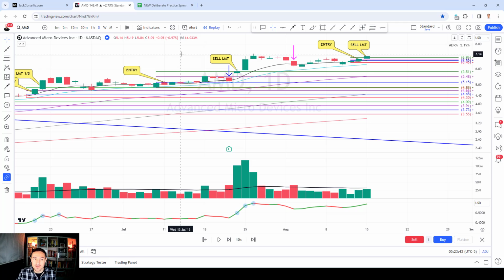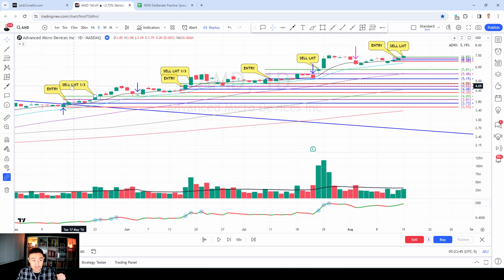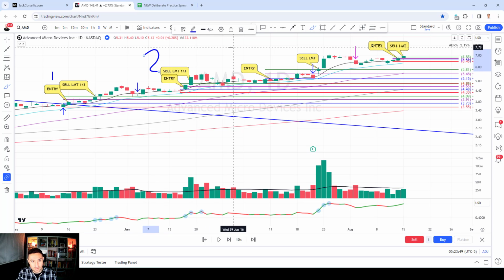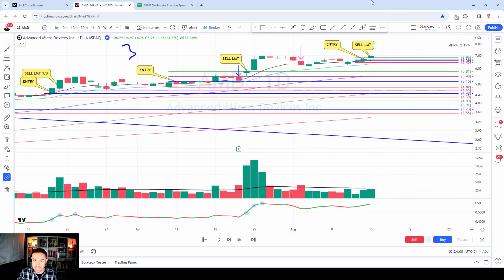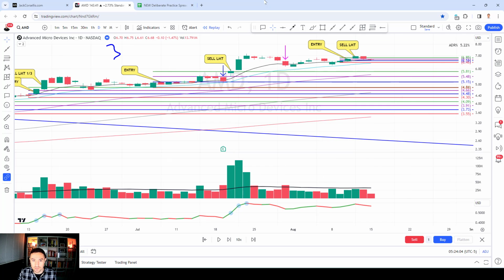Try and stay with me here with the first 3, 1, 2, and 3. So if I just label them here, we've got 1, we've got 2, and we've got 3. We're now looking for a close below the blue line, the 21-day EMA. With the most recent entry here, we've now got 2/3 left, and we're looking for a close below the black and the blue line. Okay, so we're just trying to ride the intermediate term trend, however far that intermediate term trend may want to go.